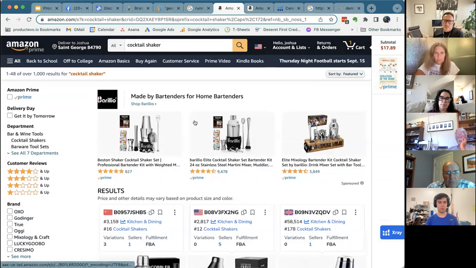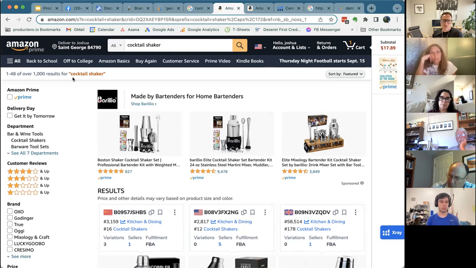The other thing we look at too is when I pull up a listing for Cocktail Shaker, a lot of people blow past this, but this will tell us exactly how many results are showing up under Cocktail Shaker. We found that sweet spot. Again, this is true for small, medium-sized businesses. If you're Nike, Adidas, or Google, obviously you've got to calibrate to your own resources. But typically between 1,000 and 20,000 results here gives you a niche that you can potentially compete in.